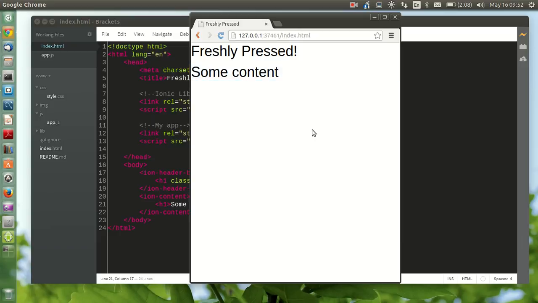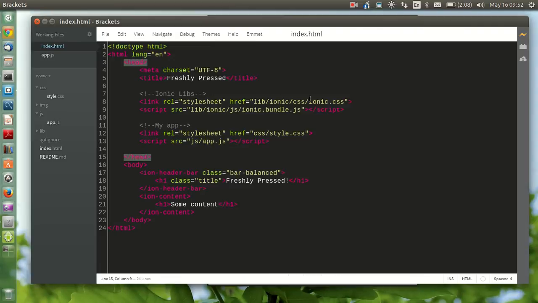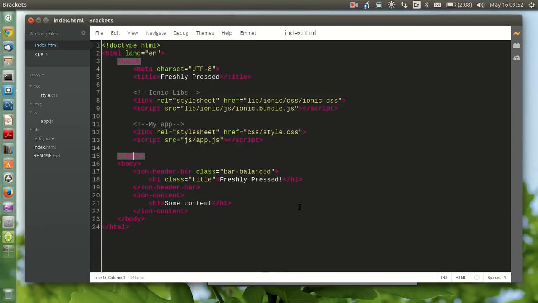If you look at this, you will see that it doesn't look that nice, and the reason is that this is not an Angular application. We have used a bunch of Angular directives, but we did not associate this application with an Angular application. So we need to do that.